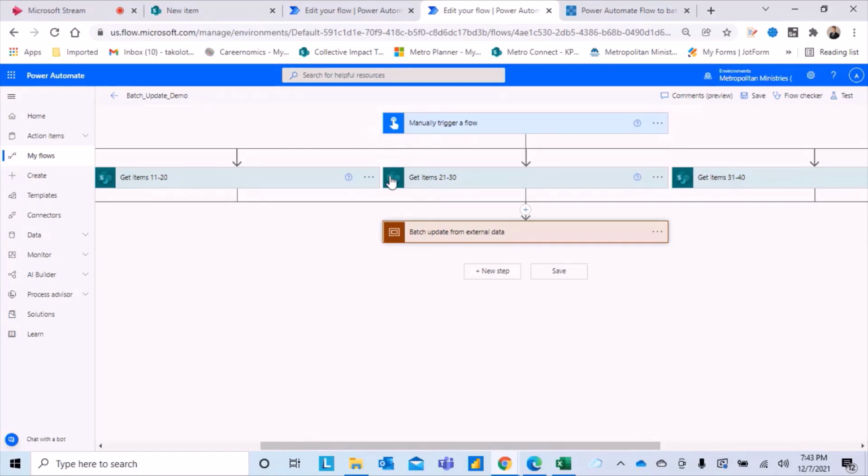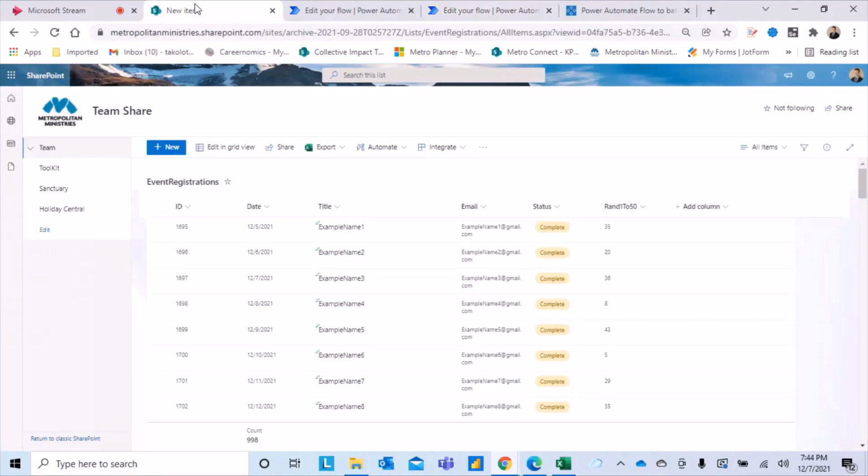Well, what you can do is you can generally just add more parallel branches to the batch update method. And what that looks like is it's pretty similar to what we did with splitting the list up by statuses, only instead we're going to have something a bit more methodical where we can filter based on a set column that we make in the SharePoint list. And I'll show you that here. It's a bit more custom.